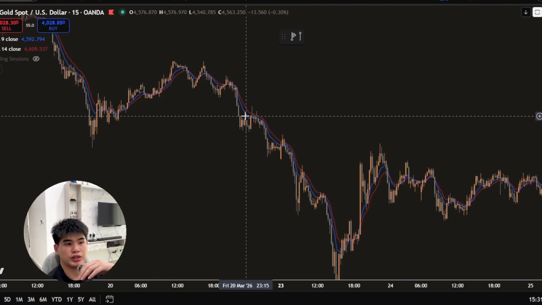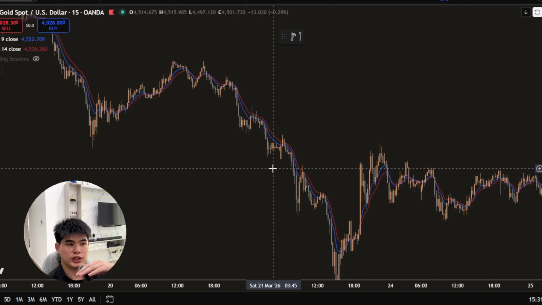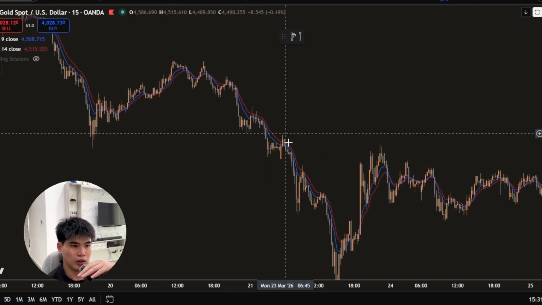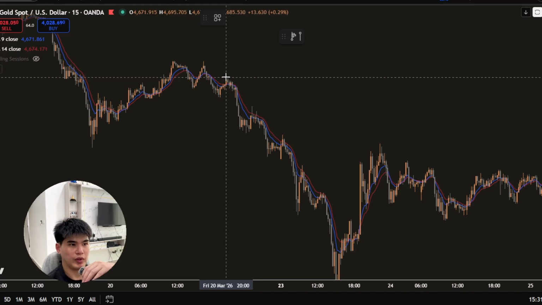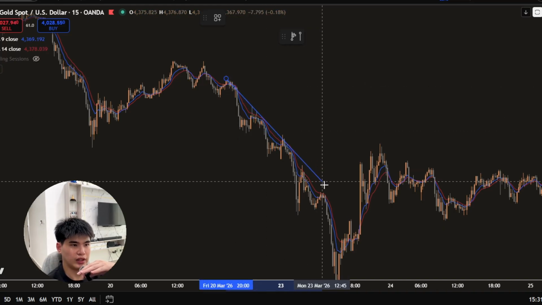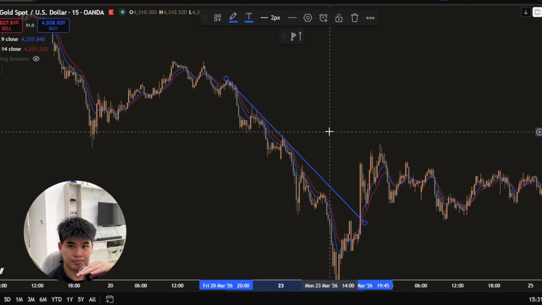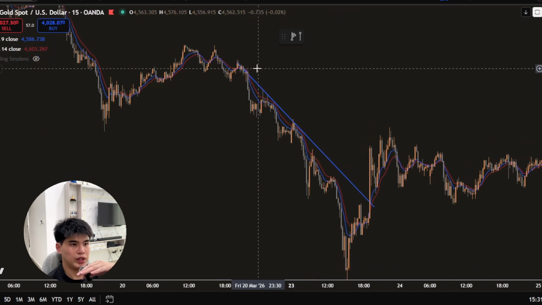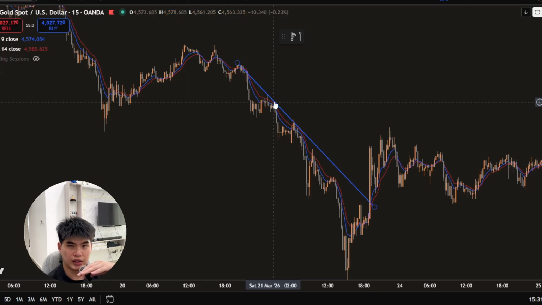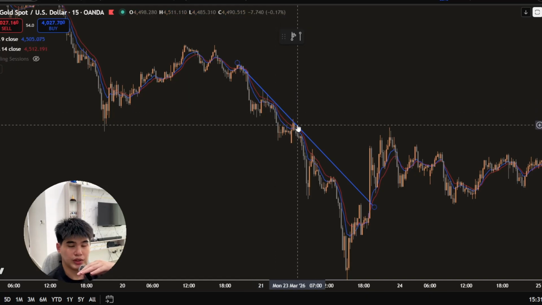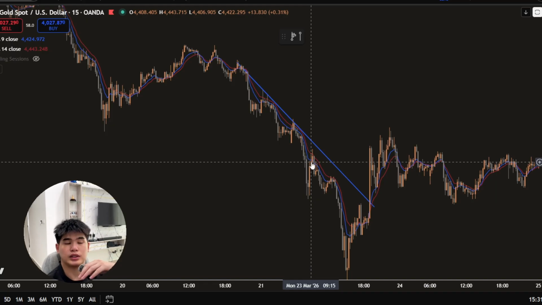Alright, so for example, we can see that in this downtrend, market structure is constantly being created. New lower low, new lower low, and new lower low. Same for new lower high, new lower high, and new lower high. So what we can do is join the highs together. For example, the first high and the second high, we join them together in a line and it will look something like this. Whenever we see that price reaches back to my resistance level, we go for a sell. Reach back to the resistance level, we go for a sell. Alright, so that's how we utilize trend lines.